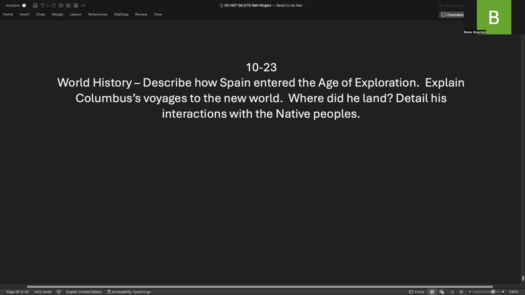So as he stumbles across where? Where does he kind of land here? Jason? Kind of like South America. Yeah, right. So more like Central America, as we're looking at the Caribbean islands, the Bahamas, right? That region, that area. I'll put up a picture here soon. But yeah, he lands there. How many voyages did he take? Was it just one? How many? Jason? Four. Yes, good job.